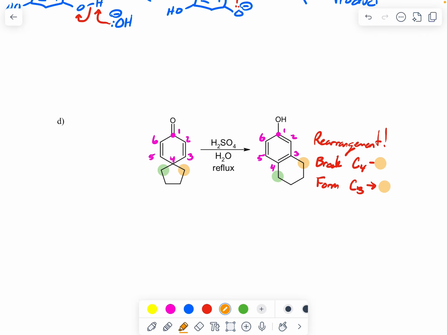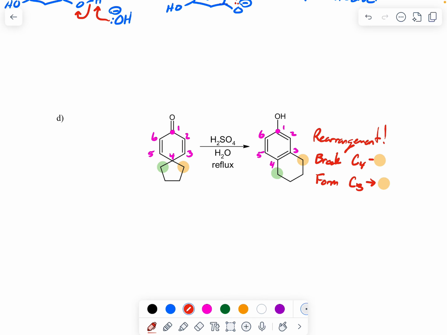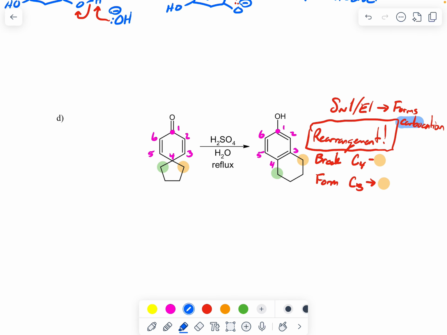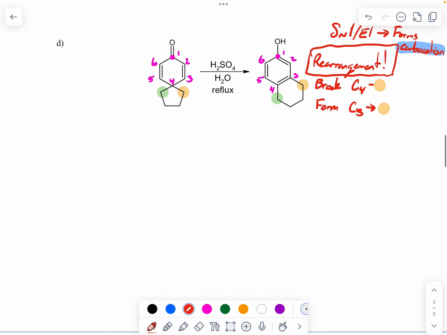The question is, how do we do that? Well, this actually gives us some useful clues into how this reaction must work. Because in the case of a rearrangement, these are going to be seen in SN1 and E1. Because as a reminder, in the case of SN1s and E1s, this forms a carbocation. And only when we have the carbocation are we typically going to see a rearrangement occur. So that is the important place we need to get to, having a carbocation. So let's start out by actually redrawing our starting materials for this reaction.